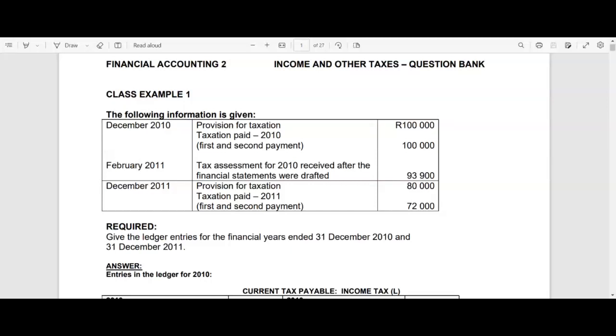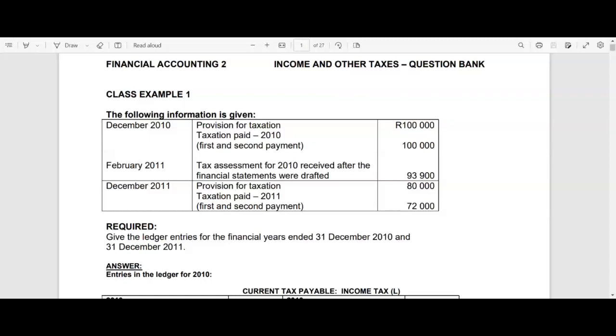Okay. Current tax payable : income tax. So it's the current tax payable account. Kelsey, just remember you might have other kinds of taxes that you are also owing to the revenue service, such as dividends tax and so forth. So we are going to call it current tax payable, 100% correct. But there's a little tail to that, : income tax. Right. So there we've got our first entry, ladies and gentlemen.